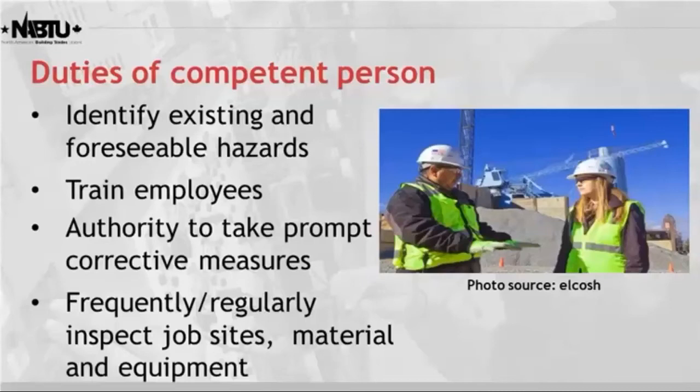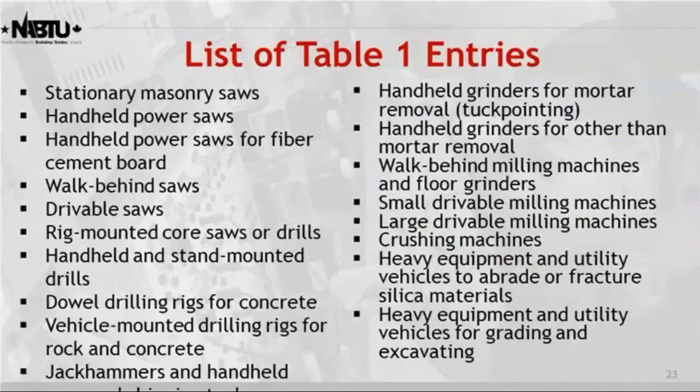Okay. And lastly, as a competent person trains the employees, they have to make frequent and regular inspections throughout the project, and at various times, making sure that all the employees are utilizing these control measures as dictated in the plan. Okay. In addition, the control plan, or the OSHA standard, has spelled out 18 tasks, and they're listed here.